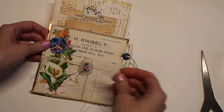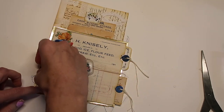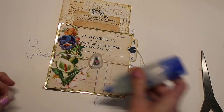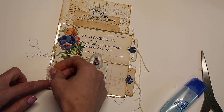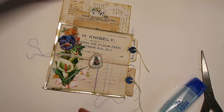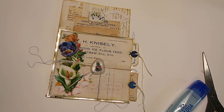I have this random piece of lace and I'm sitting here trying to figure out where I can add that. And I'm just going to add it right over here just because I don't want to throw it away. So I might as well use it up. So this was definitely a much easier and simpler layout, but I really like how it turned out. I hope that you guys got some inspiration from it.